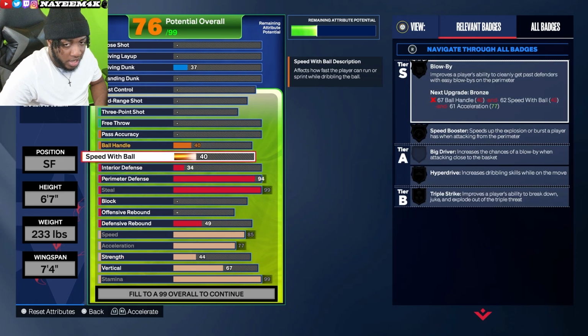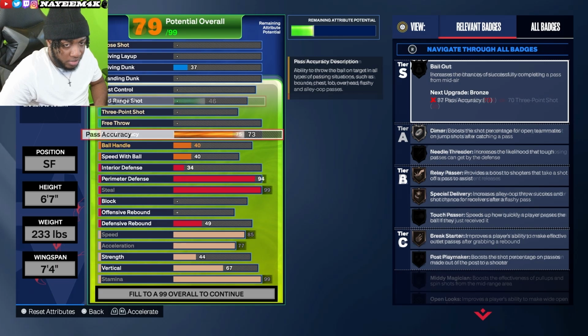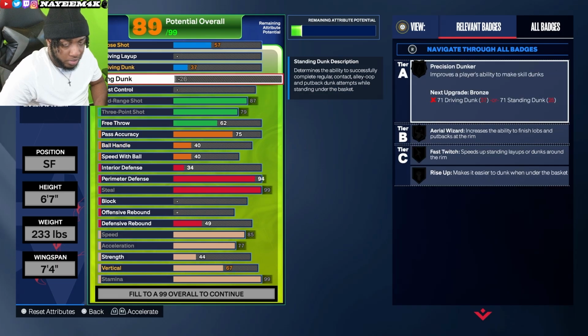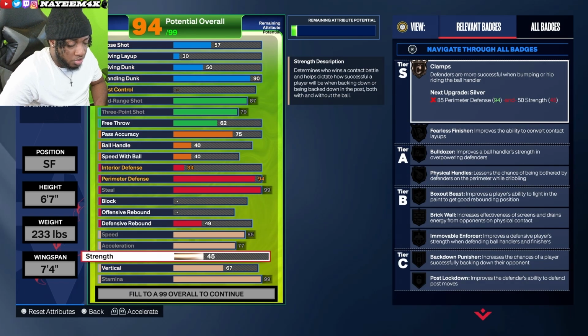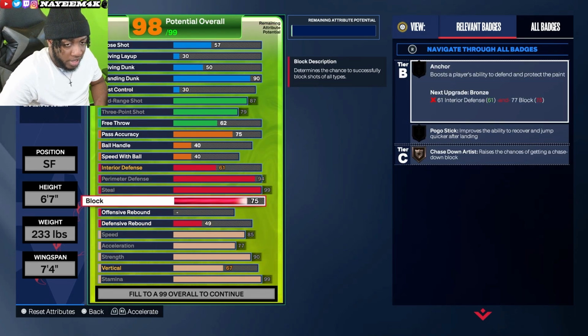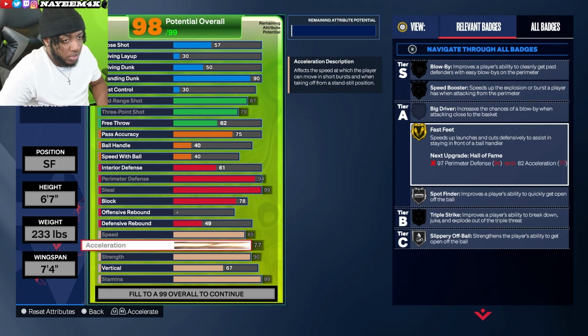I could go 99 steal, I'll put the pass accuracy to like a 75. Now you can max out the mid-range to 87, so now you have T-Mac jumper. You could put your standing dunk to a 90, so now you have gold precision dunker with gold rise up. You still have space to max out your strength, so now you have gold immovable. You could put the interior up and your block up, so now you have bronze anchor. You have a lot of space to work with as a lockdown, because you don't need a high Excel. It only needs to be a 77.